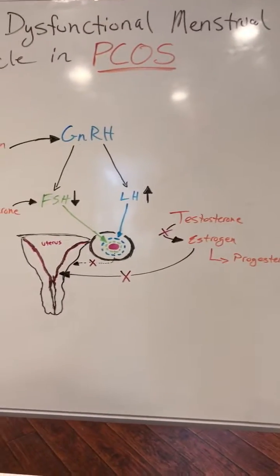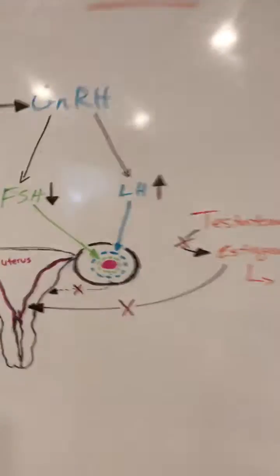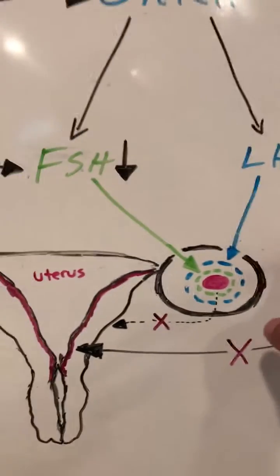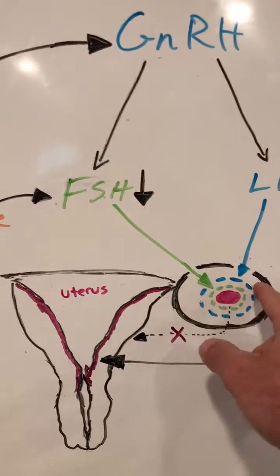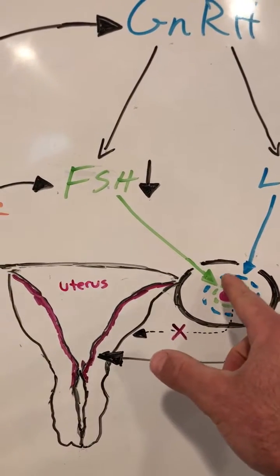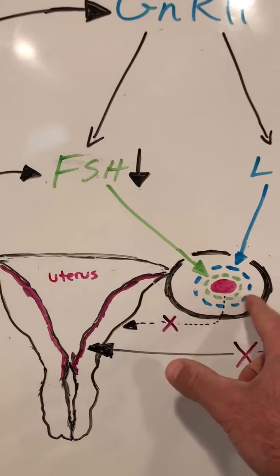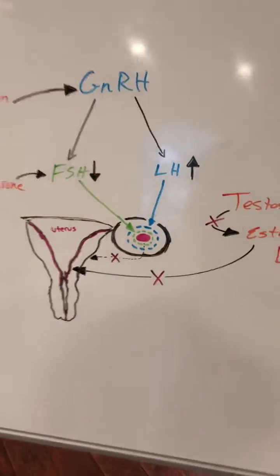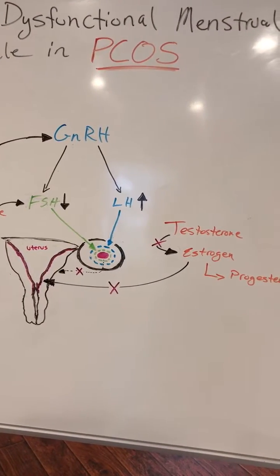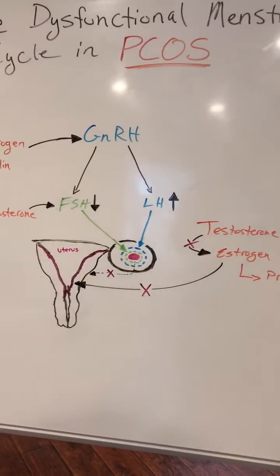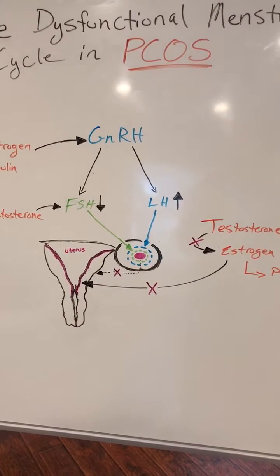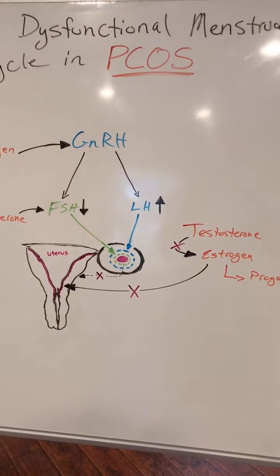So luteinizing hormone stimulates the theca cells, okay? So that's these blue dots right here. Let me take a step back and say, this is the ovary, okay? These are the theca cells in blue, and the granulosa cells are another layer of cells beneath that, and then the red is the follicle, which contains the ovum, or the egg, okay? So the theca cells are responsible for converting cholesterol into testosterone, and then the FSH signals the granulosa cells in green to convert that testosterone into estrogen.